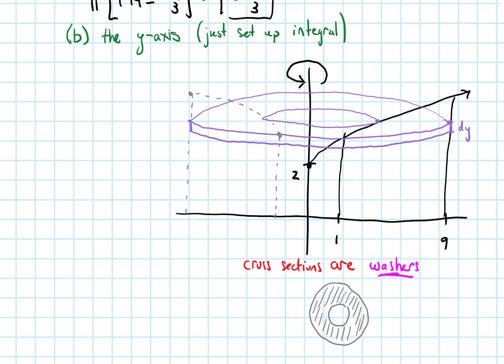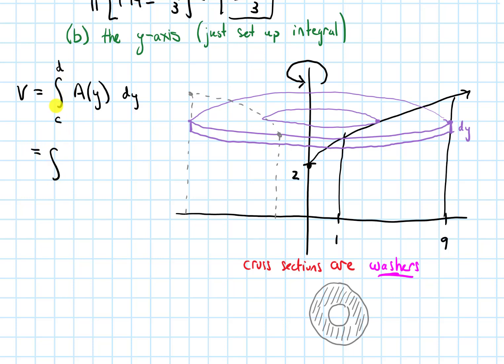Alrighty. Okay, so if I write down my formula for volume, I'll get an integral. This one's going to be a dy integral. I'll need my area formula. This time it's going to be in terms of y, because it's a dy integral. I know it's a dy integral because the thickness of my slice is in the y direction. All right, and then it'll go from some number, I'll call it c, to some number, I'll call it d.